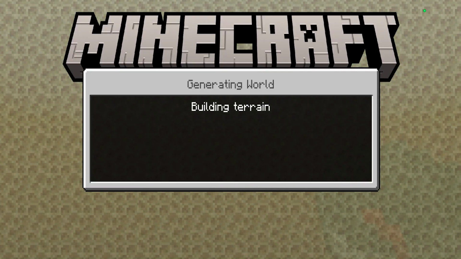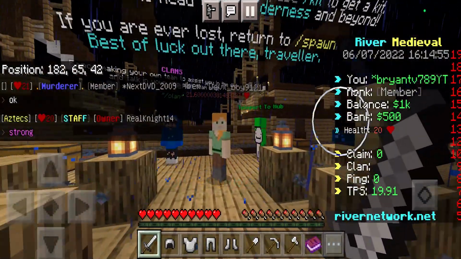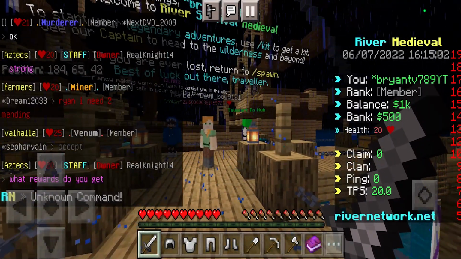So survival is definitely the most popular game mode because it is super duper fun, honestly. And in order to get started, all you got to do is go in the chat and type in /kit right over here, and this is actually going to give you a bunch of stuff as well that you guys can go ahead and get.